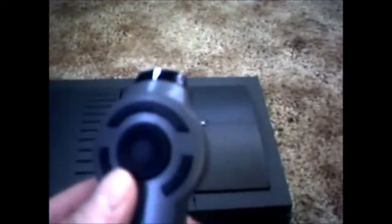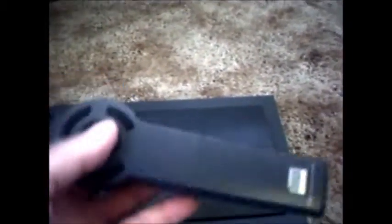Okay, this is the controller here. And as I said, this is a wireless controller. Here's the infrared right here. The actual controller that plugged in for this unit, that came with it, is the same kind of design as this. It's a wand thing like this, but it has the paddle end. This is how it makes a paddle right here. The paddle end is a little bit bigger. Not really meant to be held like this. All your buttons are right here.